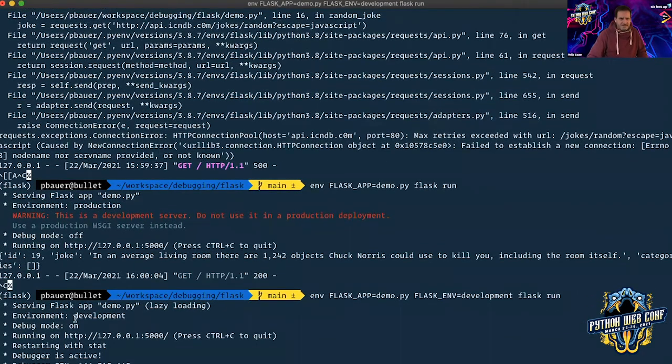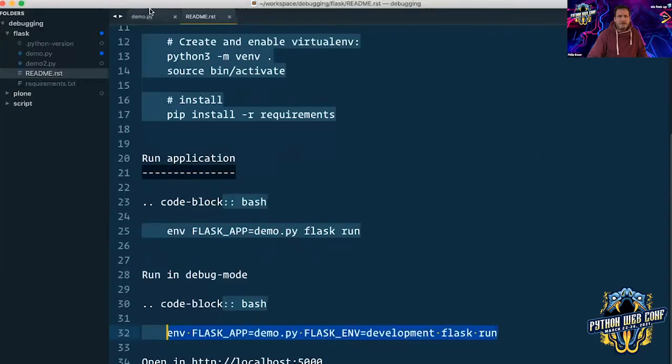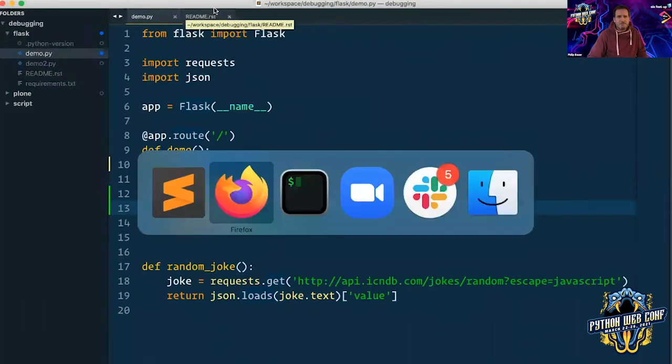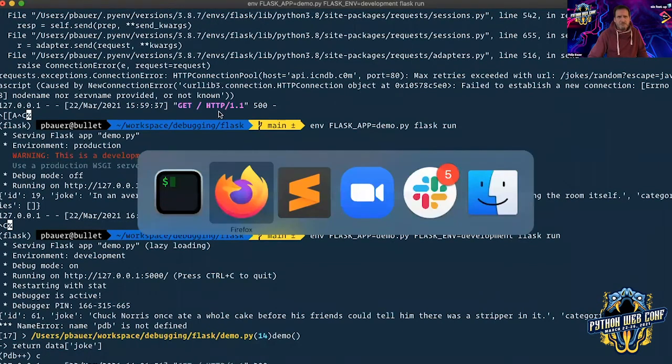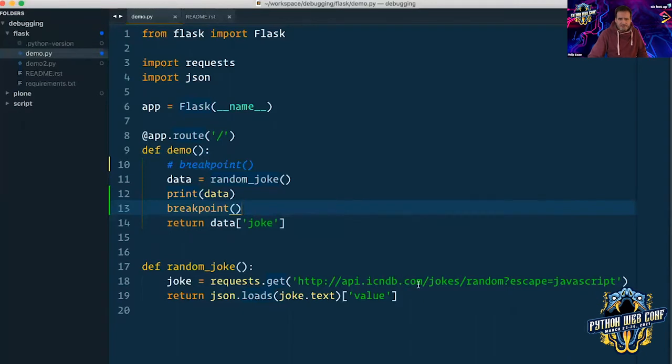So now it says, okay, it's a development environment, debug mode is on, debugger is active. There's even a browser debugger thingy. So let's go into our code, just execute this application. Now I'm in my Pdb. I continue. I get my report, my results. Everything is fine. And now I create an error. Oops. Here my O. Change my O.